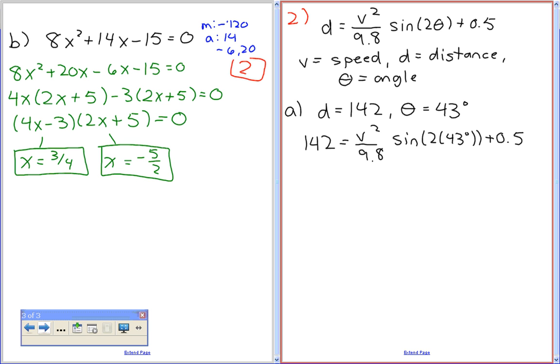All right, I'm going to do this really, really slow because this is the type of algebra you've got to do. I have to get v by itself. What is the first thing I can do, Nicole, in this question? Yes? Yeah. Okay.